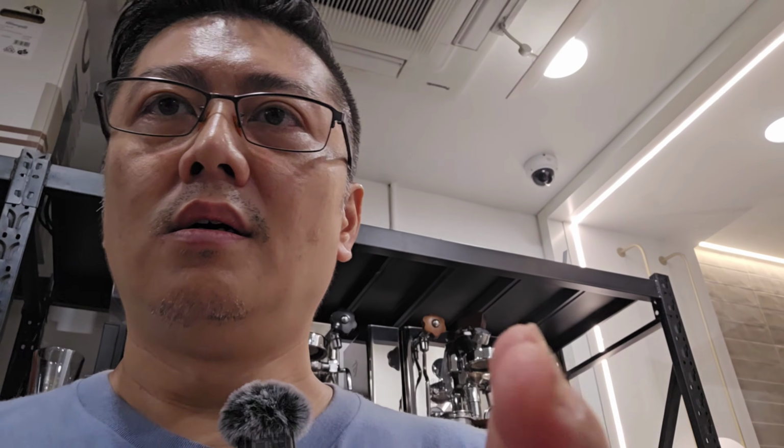All right, so thanks for joining me today in looking at the matte black version of the Quick Mill Rubino, which is a very handsome machine. It is not a PID machine for this model, but I've been using it for probably 4 years. Since it is a heat exchanger without PID, but it does have a thermostat to control the temperature, just that the temperature control is not as precise as a PID version.